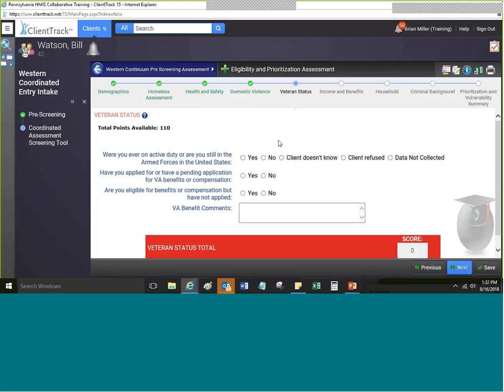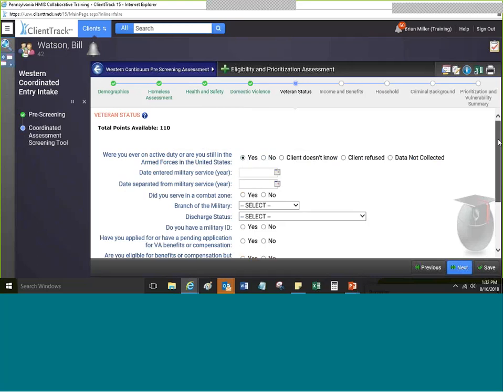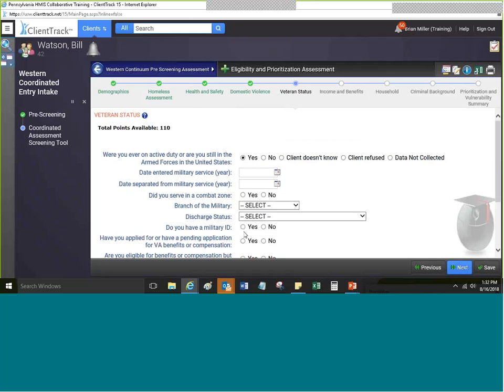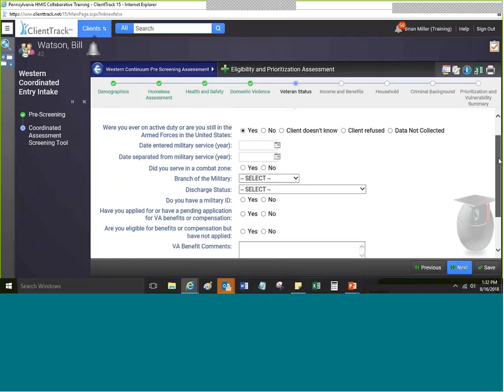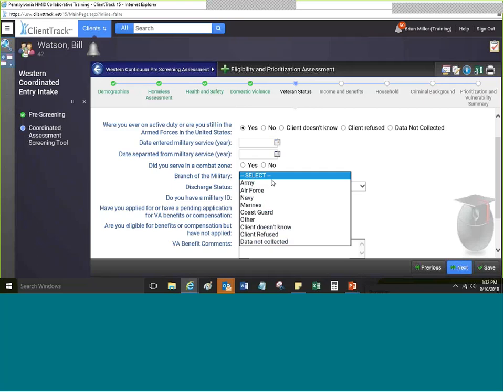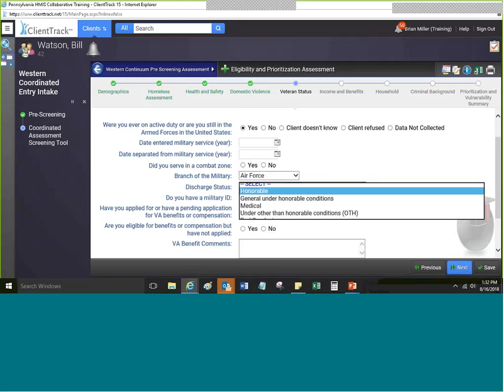The fifth one is veteran status. It basically asks whether they are a veteran or whether they were ever in active duty within the U.S. You can answer no. If you do answer yes, it provides them points, I believe 75, and it also asks a number of history questions about their service stay: when they started, when they separated, combat zone information, military branch, and discharge status.